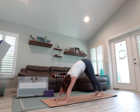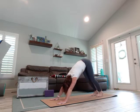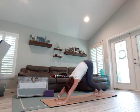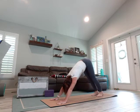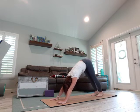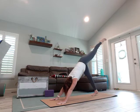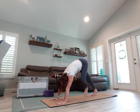From here, belly to thighs. Bend those knees. Take 3 breaths. Inhale and exhale. Inhale and exhale. Inhale and exhale. From here, I'm going to bring right leg up, and then I'm going to cross it over.